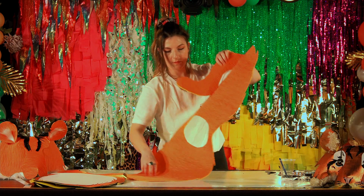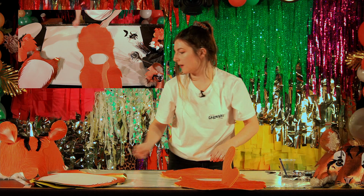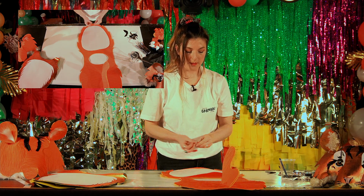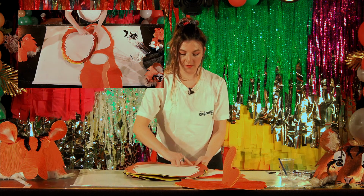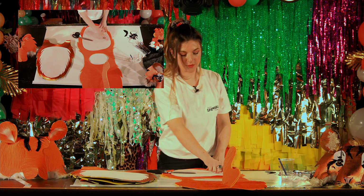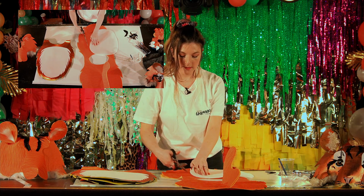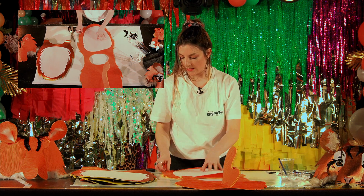So we're going to move to the side that doesn't have a tail on, and that will be the side we're working on first. Now you'll all get some white foam like this, and you can really do a little bit of your own design with this, but what I'm going to do is cut these pieces out so it looks nice and furry like this one, because at the minute it just looks a bit flat. So all we're going to do that is take our scissors and cut little triangles out. Can you see how that makes the edge frilly there?